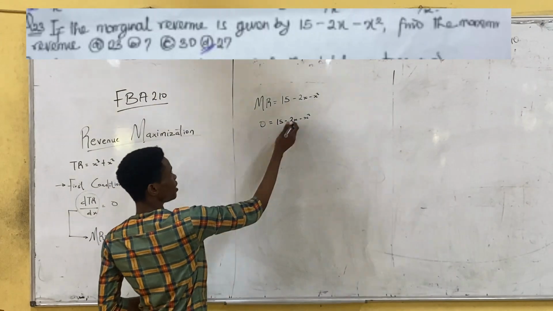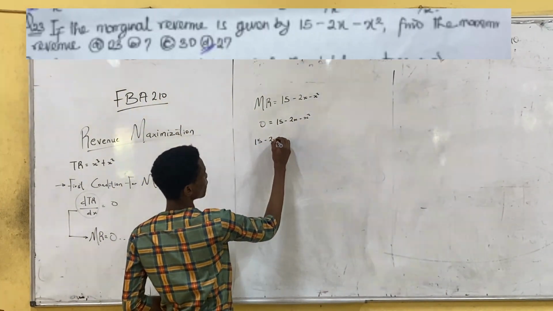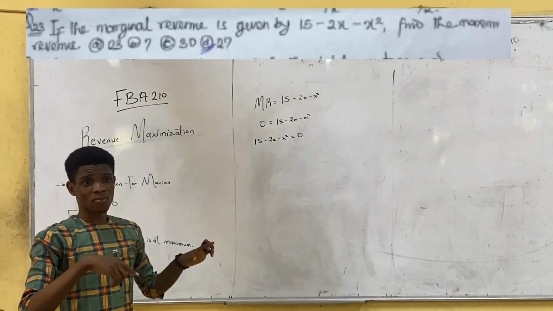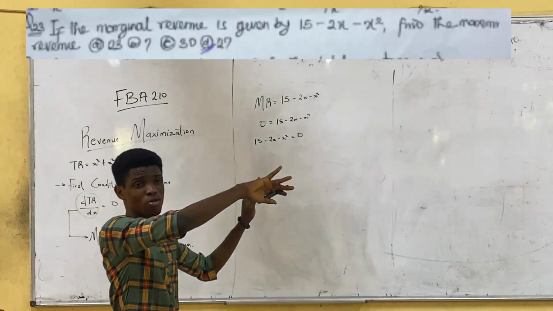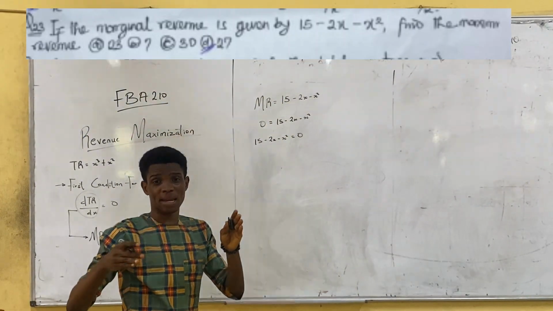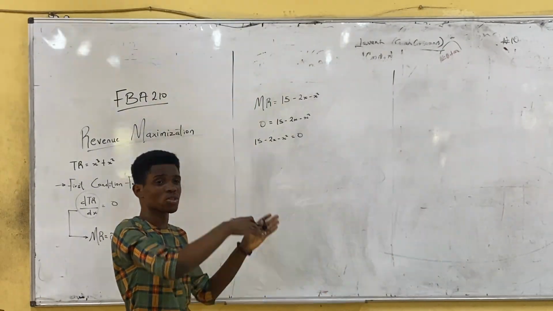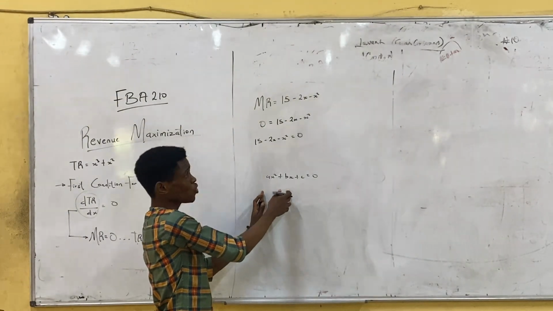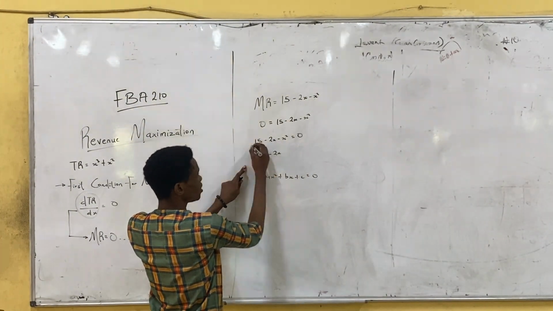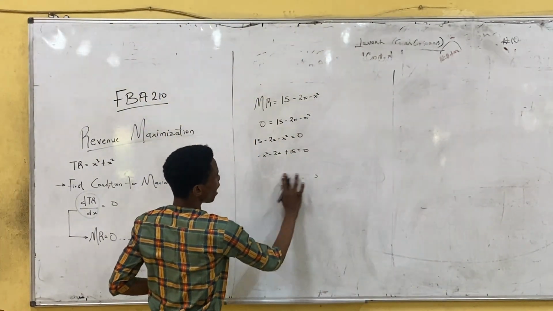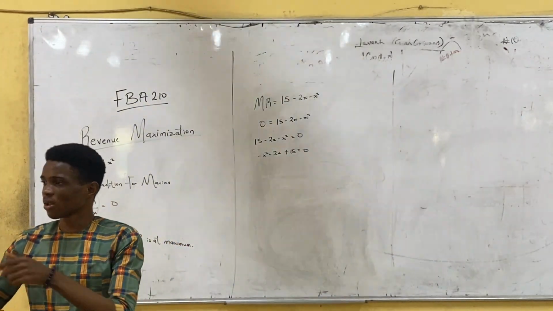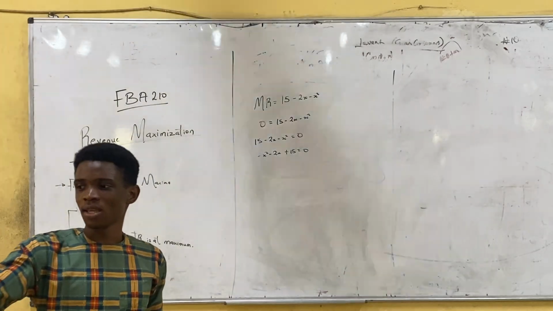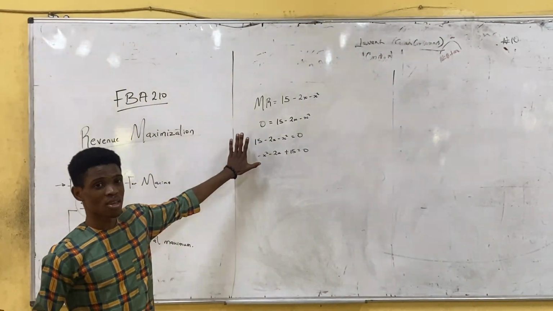So moving on, this can be written as 15 minus 2x minus x squared equals 0. Right? So this is a quadratic. I can write it in another form: multiply all through by minus, and rearrange according to the power, with the highest degree coming first, so it comes in the form ax squared plus bx plus c equals 0. So this here can be seen as x squared plus 2x minus 15 equals 0, multiplying all through by minus. Actually, there might be no need to go through the stress of solving this out, because our exam is likely to be OMR, so from this point, you can actually get your answer, right?